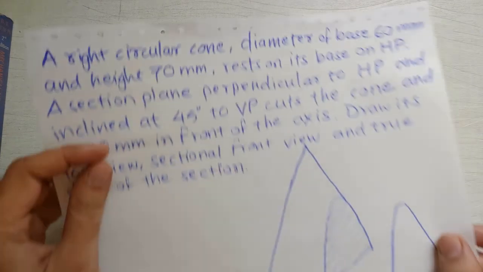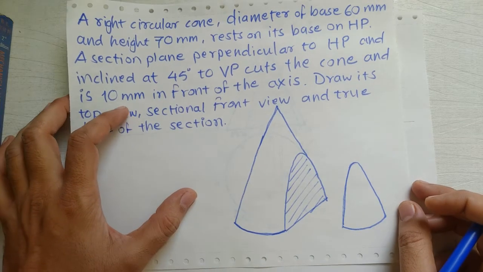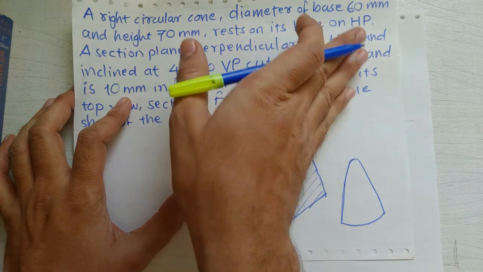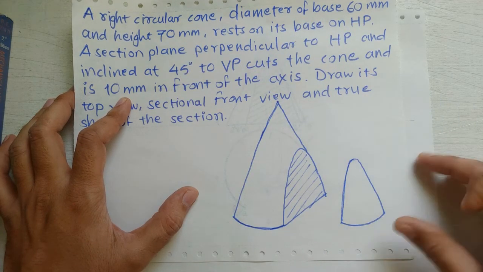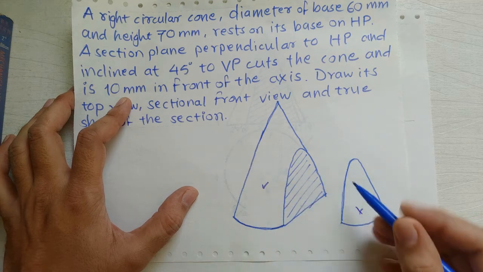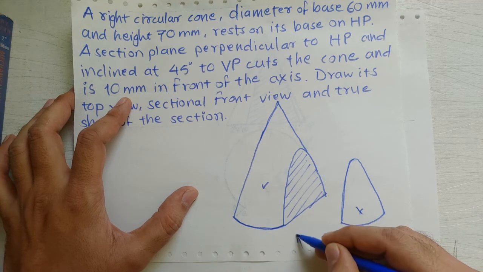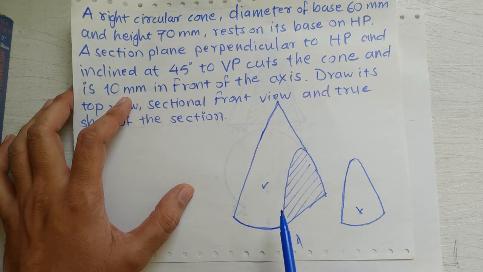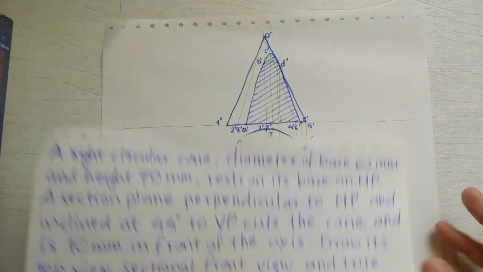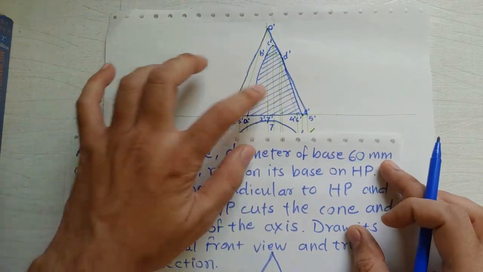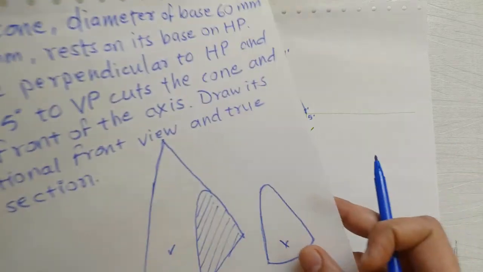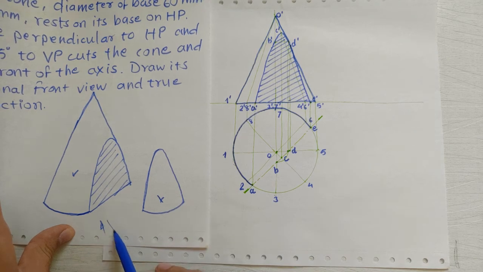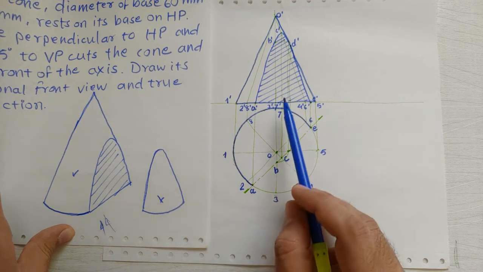So basically if we look at this representation, what we are able to see is this portion of the cone. We have cut the cone from here and we are removing this portion and we are keeping this portion, and then we are looking at it from front direction, right? So if we look at this particular type of cone from front, we will be able to see it like this, right? So let me put it side by side. You can see if we look at this from front direction, we'll be able to see this type of view.